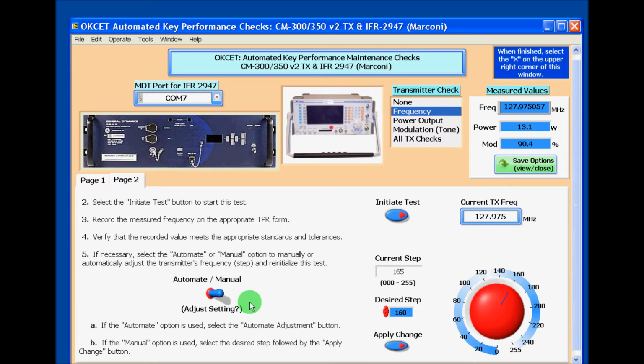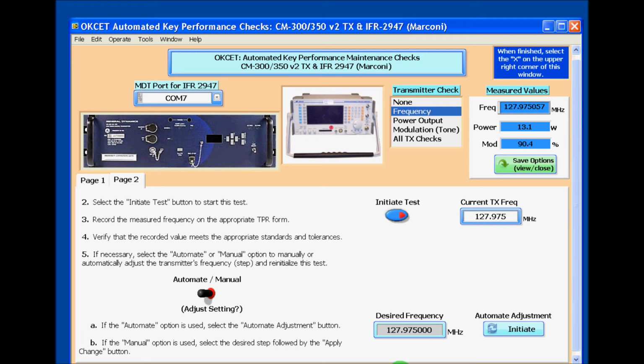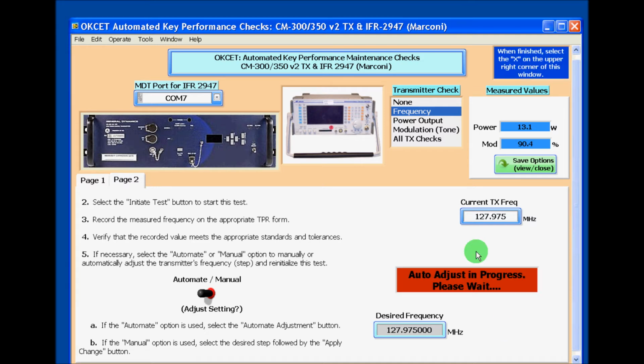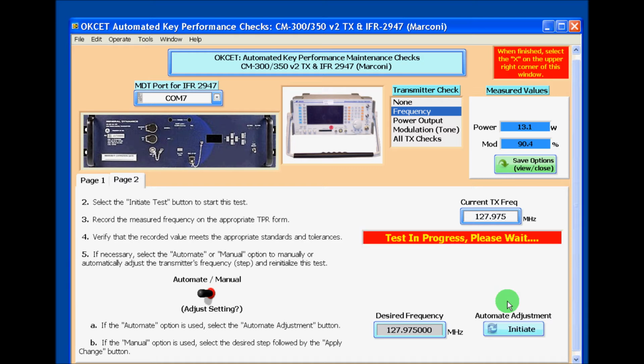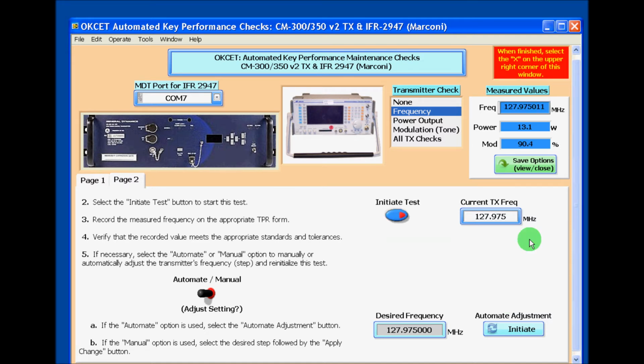The second option to make adjustments to the radio or to perform corrective maintenance is to do the automate. Now this is the desired frequency because this is the operating frequency of the radio. By hitting the initiate button as shown here, the software will automatically configure and change the parameter of the radio associated with the frequency until the test set measures as close as possible to the operating frequency. Now it's not always going to be right on, but it's always going to get you within the appropriate tolerance. And as shown here, it got us within 11 Hertz, which is well within our initial or operating tolerance.